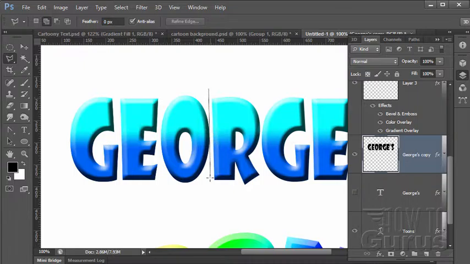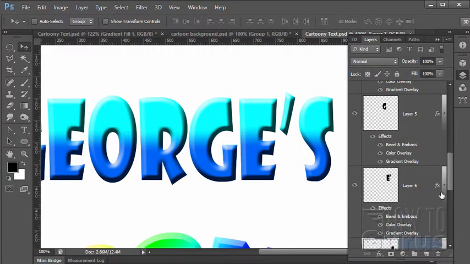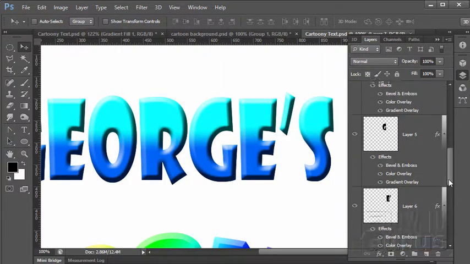Get our R. And this again, just work through to do this step. Now, just to save you some viewing time, I'm going to pause the video right now and finish making these individual layers. I'll then bring the video right back up again. Okay, that is done, and now I have all of my letters on individual layers. I left the apostrophe here with the E, no reason not to.